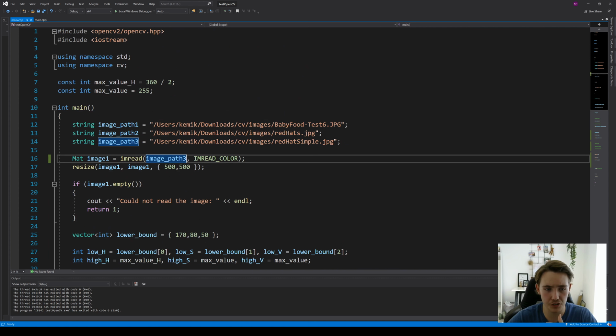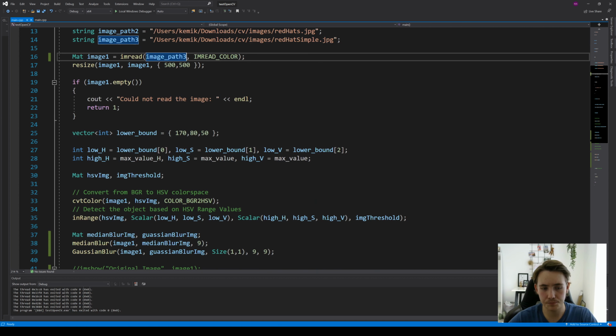So yeah, that's pretty much it for this video, and we've been over some of the noise and how we can smooth out that noise or reduce the noise on images if we get some noise from our camera, which is often the case. It's not really that often, at least not with low quality cameras, that we get an image that is just perfect from the beginning. So we have to do some operations or pre-processing on that image before we can do good and optimal operations on that image.